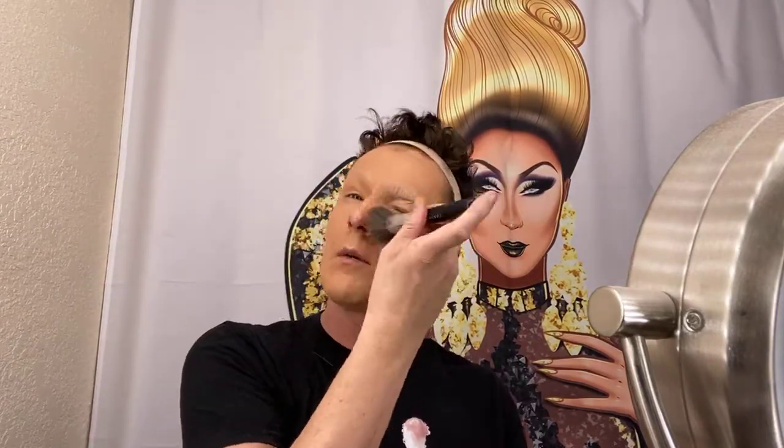But this will just get rid of any fine lines or any other imperfection from the sponge application. And then also this loads up your foundation brush with your base color, so that if you over contour, over highlight, you need to rein it in, you can just take this and it kind of acts as an eraser. So, all right, our foundation's on. Now we're going to start the contour process.